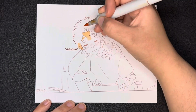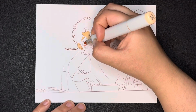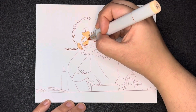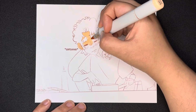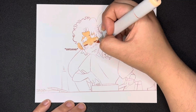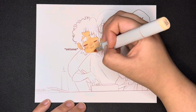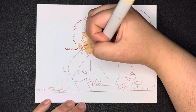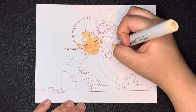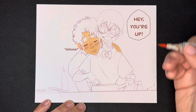And also the reason why I don't know what colors I'm using is because I've actually never colored these guys in with markers before. So I don't know what their skin tones look like. I know that Valentine is Hispanic, so his skin should be a little bit darker. And they both have black hair. I feel like that's okay because they're supposed to be book characters, so I think it's okay if they're a little bit visually similar in that sense. I'm going to have to figure out what I'm going to do with the hair here, though, because it's going to need to stand out a bit.